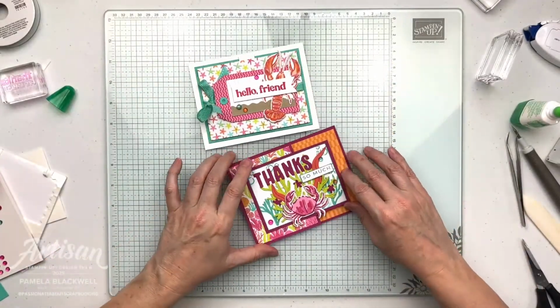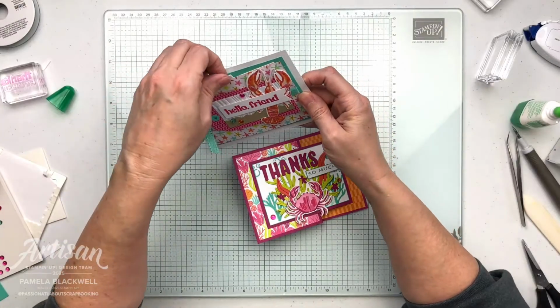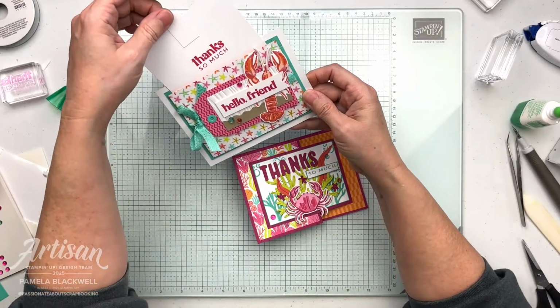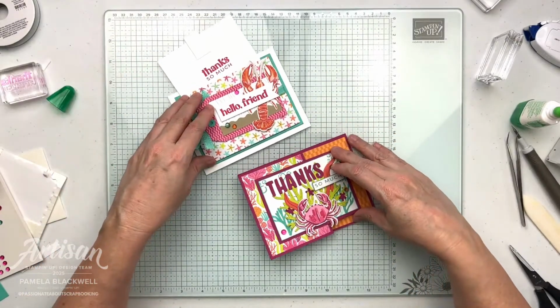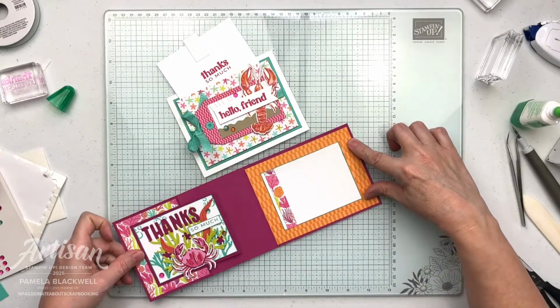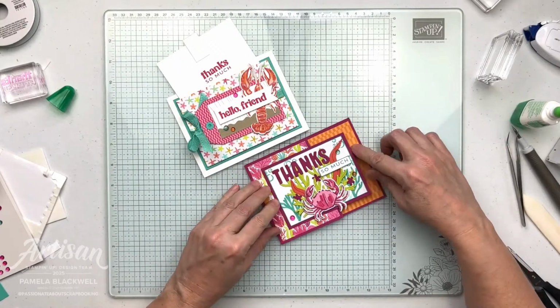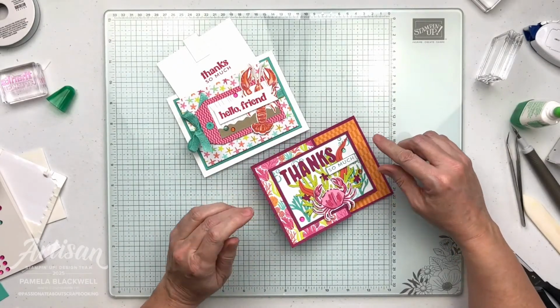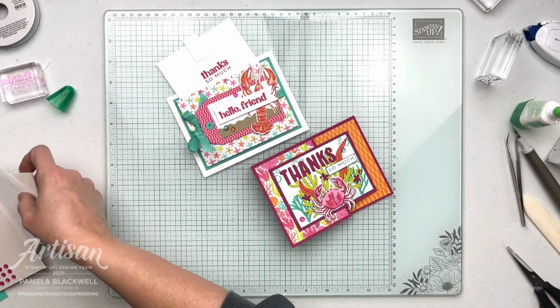Our two cards for today. So this one had your little surprise insert. Thanks so much. Oh, excuse me. And then, ta-da! Our little fun fold. All right. I love how they turned out. I've had so much fun, y'all, with this collection of products.